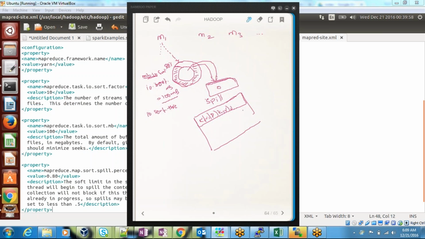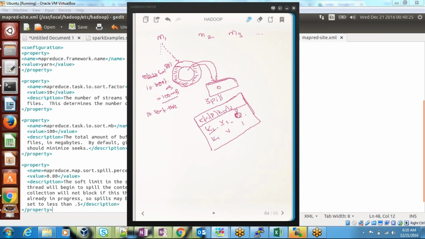Spill is nothing but 80% of the data being spilled out. In this, I have a key, value and partition ID. Partition ID means whether it has to go to reducer 1 or reducer 2, based on the number of reducers. Next key value, next number. Like this, you will have data in this spill file.